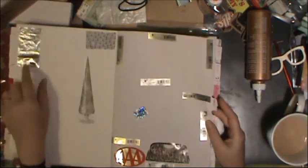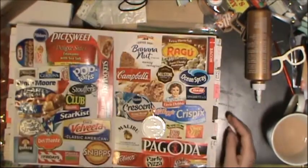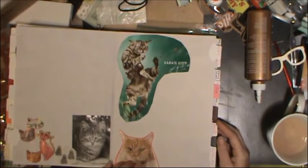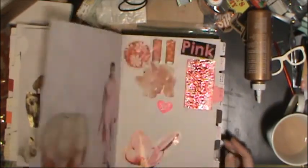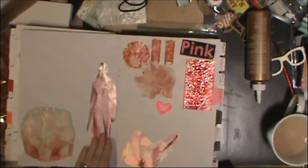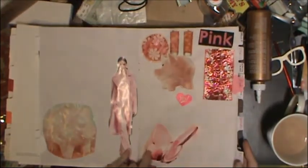I added one more pocket. Shiny — I added this wrapper. Perfume. Fish is hard to find — I need to find something to order that has fish in it. I think I added this kitty. A couple of dogs. Pink — I found this woman in a pink outfit. This little butterfly off of a perfume thing worked pretty well on there.